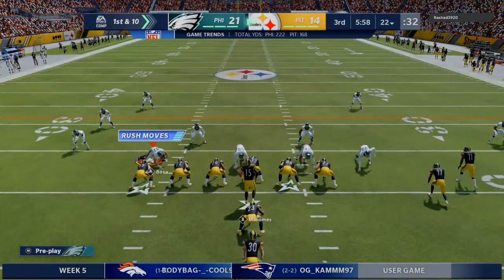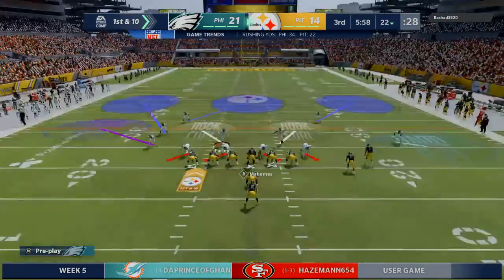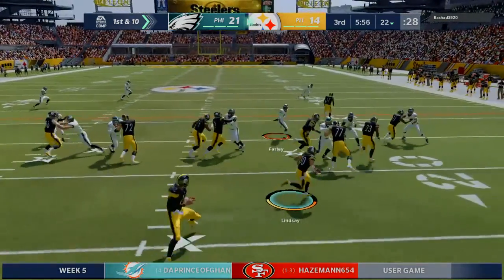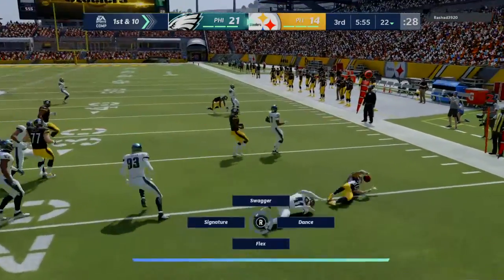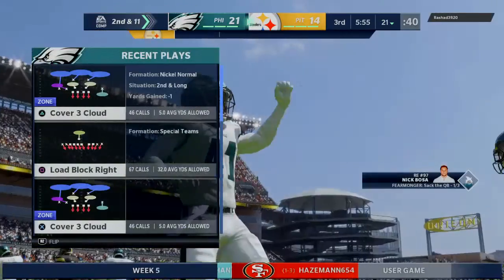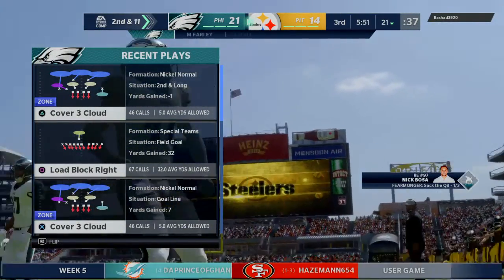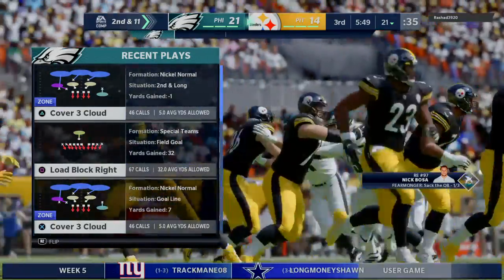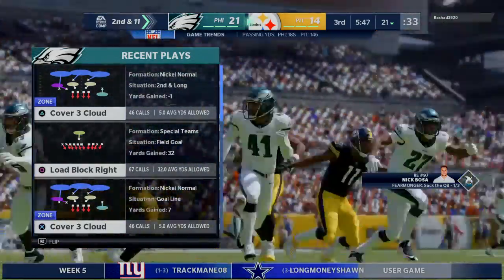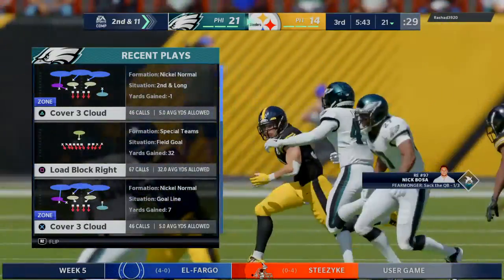The Pittsburgh offense at the line to start their next drive. Close game, but they're going to need to do a little bit better probably here in half 2, no? I would agree with that totally. I would guess in the locker room they talked about cleaning up some of the errors, but overall, I think they wanted to be positive with them. Guys, we're right there. Just not playing as well as we need to. Let's pick it up, and we still have a chance to win this game. Yeah, they do. We'll see if they can pick it up.